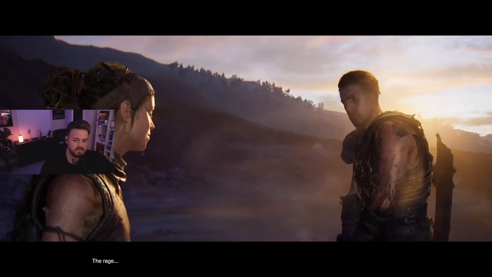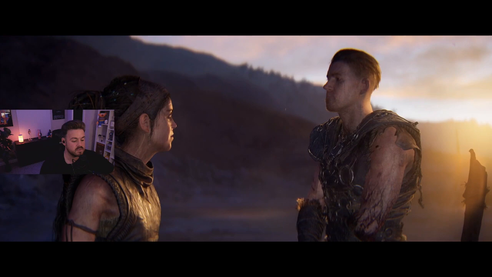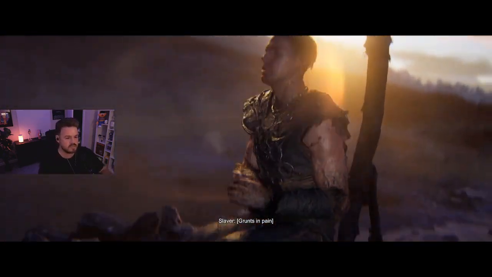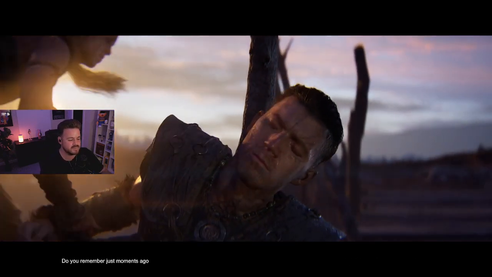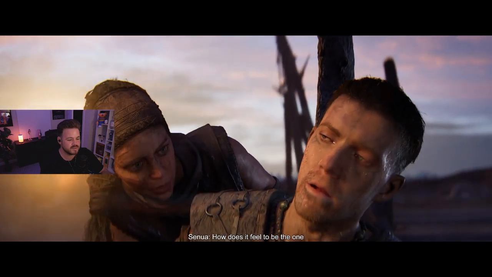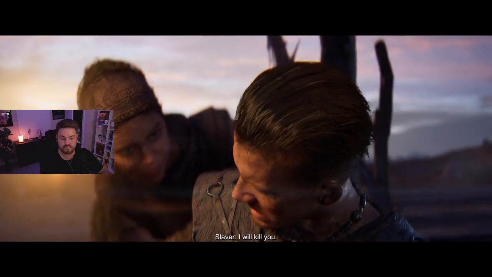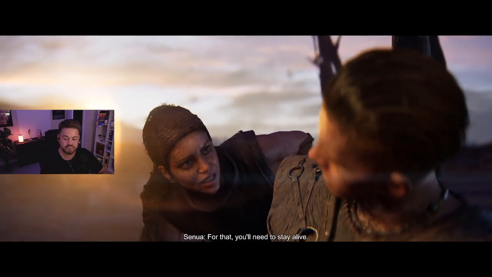But you need him. No. Feel the rage. But we need him alive. He will try to escape. Go on then. Do it. Don't let the rage get the better of you. The rage is coming. Just moments ago, he tried to kill you. You shouldn't have saved him. This was a mistake. Seven, he enslaves people. How does it feel to be the one bound and helpless, waiting to die? When this heals, I will kill you, mad woman. For that, you'll need to stay alive.